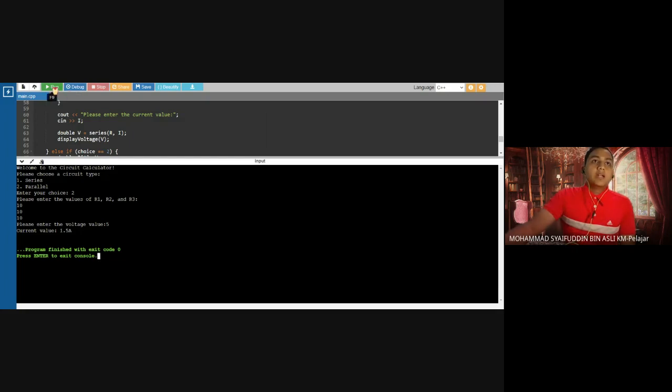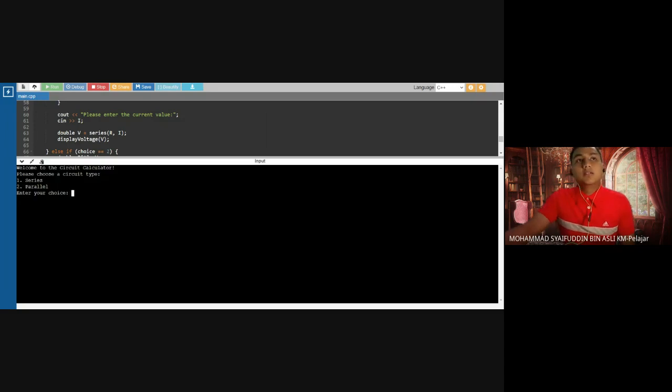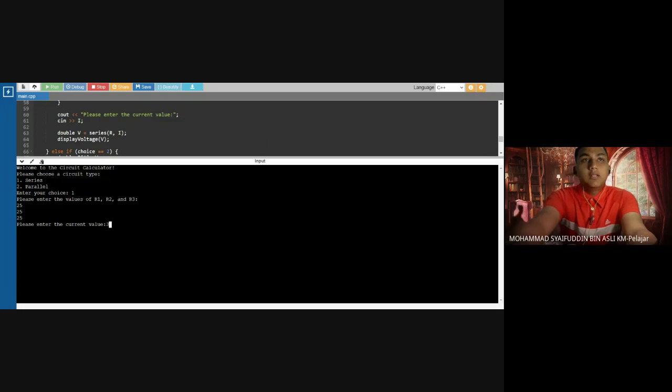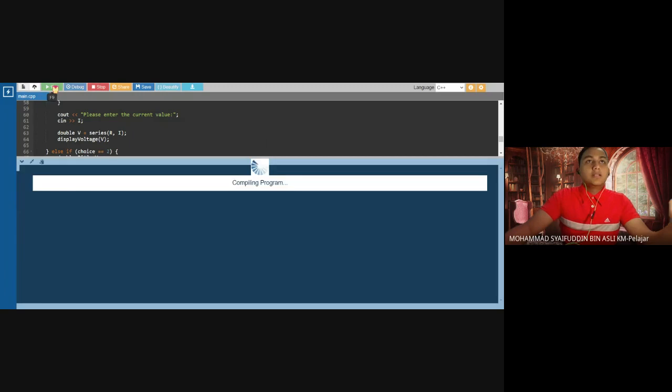Let me try to test it again with another circuit. For the series circuit, I enter 25, 25, 25, and for the current I enter 30. We get the voltage value of 2250 volts. Next, I try again running the program for the parallel circuit.